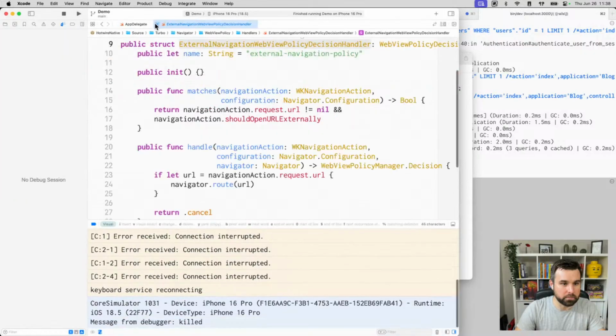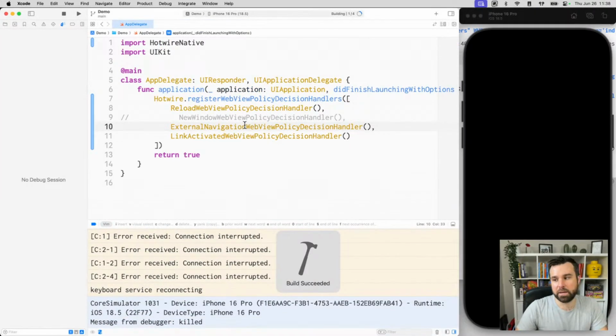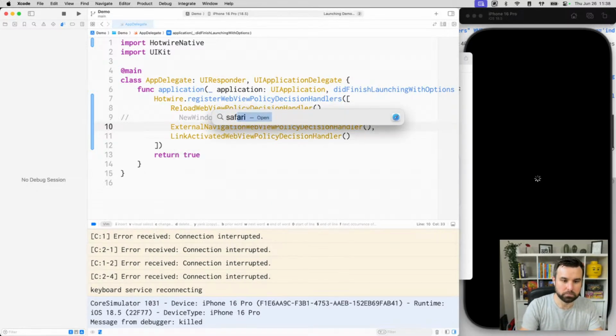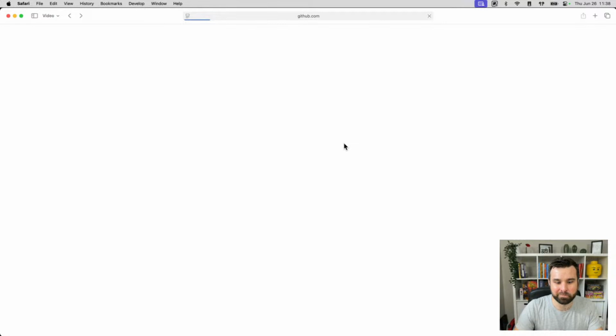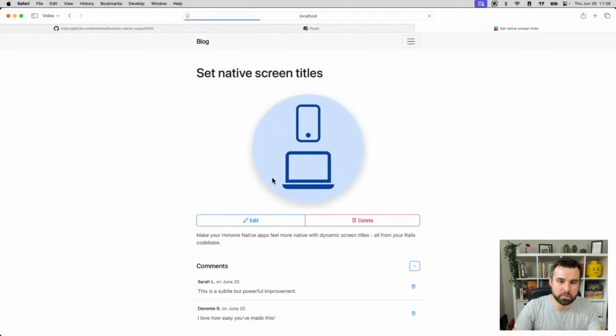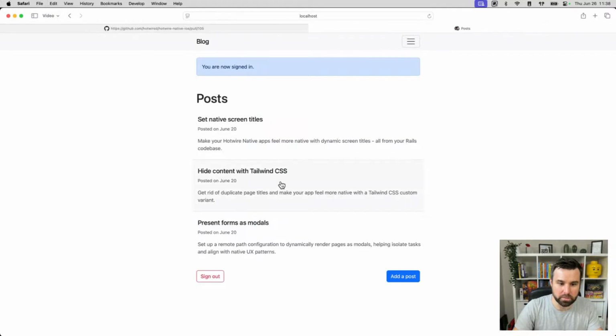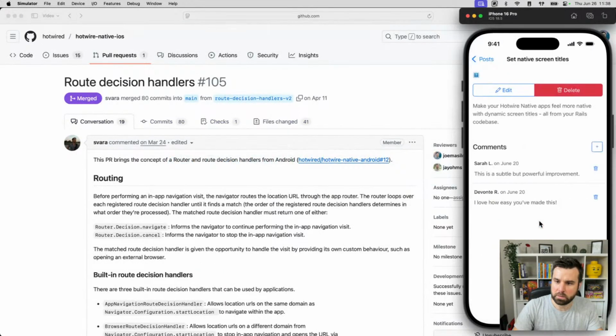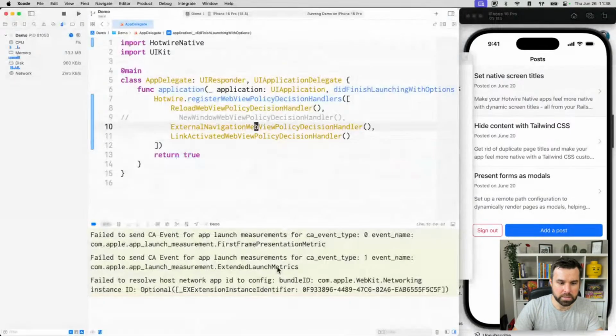Whoops, killed the simulator. What I expected there is that clicking that link would have bounced us to Safari, or to Safari View Controller. I'm curious as to why. Yeah, so it opens a new tab in Safari, so that's wired up at least correctly. Huh. That is not what I expected.